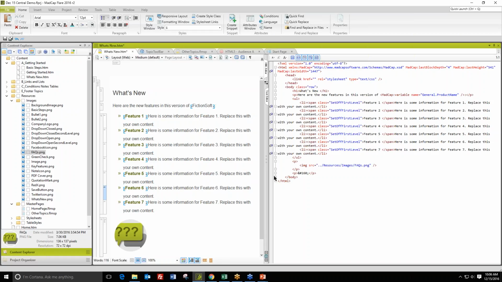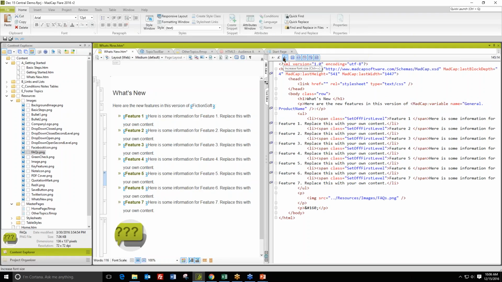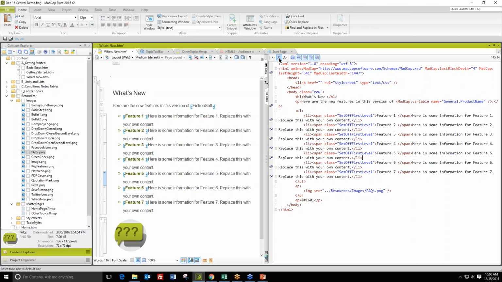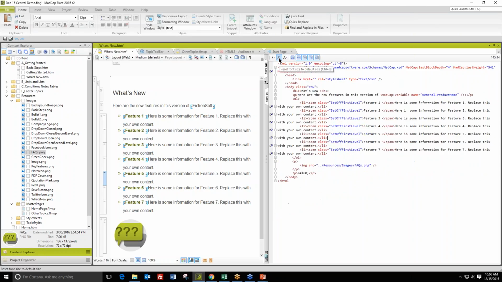What we can do now is increase or decrease the font size when we're looking at this editor. So if this feels a little bit small to you, you can come up here to this guy and we can increase the font size to something a bit more comfortable. We can also reduce it down if we want, and then also set it back to factory settings. So this is something that you all have been asking for for some time, so we were excited to add that in.